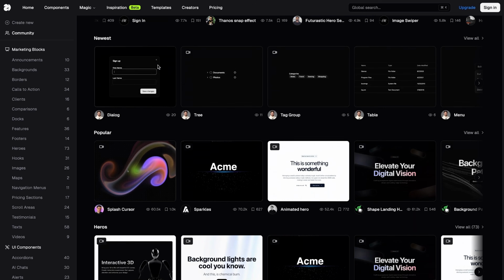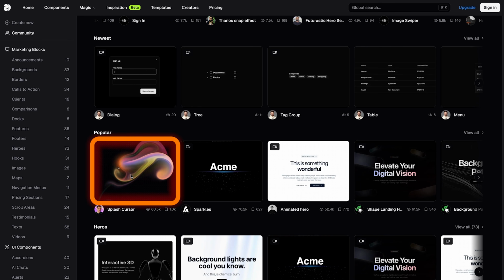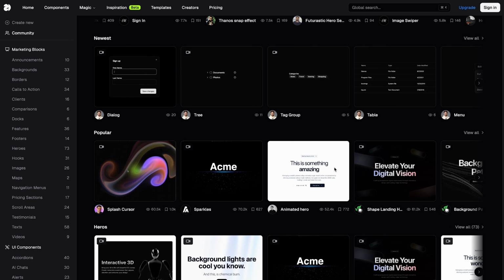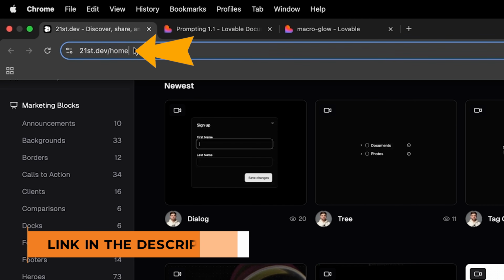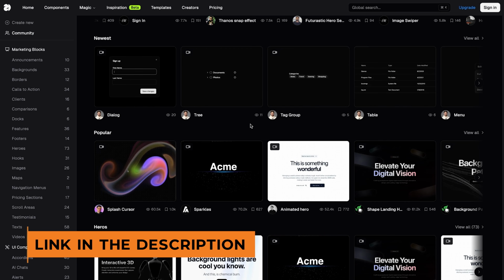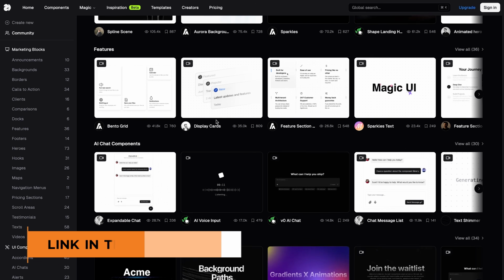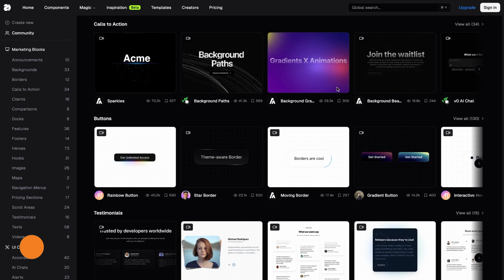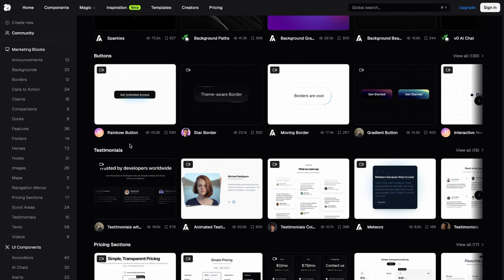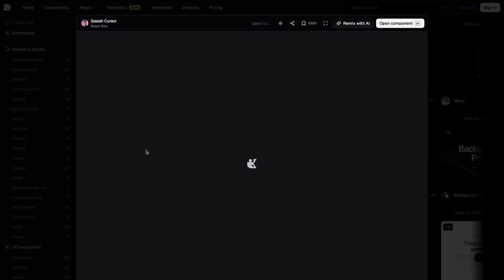So for example, you may have seen those really cool websites where you have this mouse moving thing, right? Or whatever, all these animations. And for you to be able to describe that to Lovable is going to be a little bit difficult. So rather than doing that, you can go to this website, which I'll link in the description, and you can just look for any of these designs that you like, right? So in my case, I want to find one for kind of like a landing page. So you know what, let's try this one.